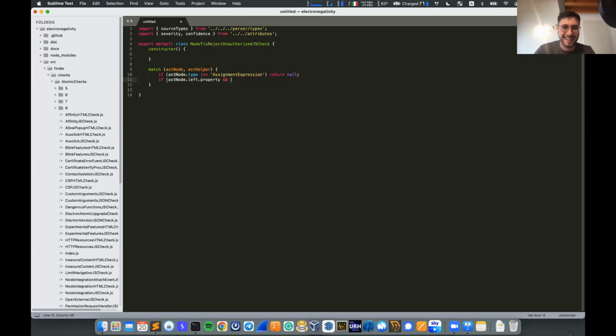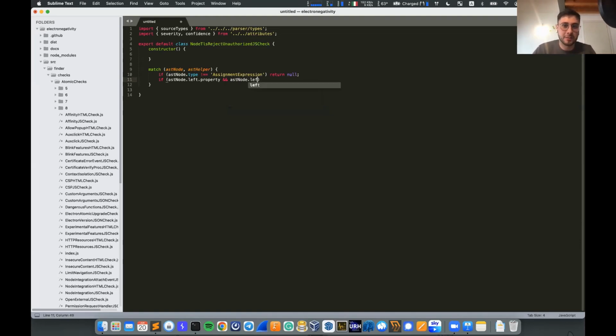if it's there. And that's one thing that I advise you when you're writing these kinds of checks. You may also want to make them as robust as you can, because sometimes people will provide maybe strange code, or maybe code that doesn't even compile, that will be parsed anyway by the ESTree. So as an extra safety, in order for your tool not to fail, even with strange or maybe malformed code, you may want to ensure that you actually have a left and a right property, even in assignment. I know that sounds obvious, but it's not.